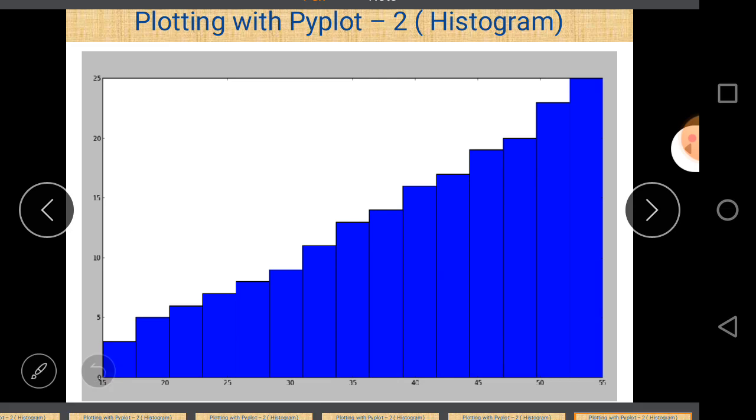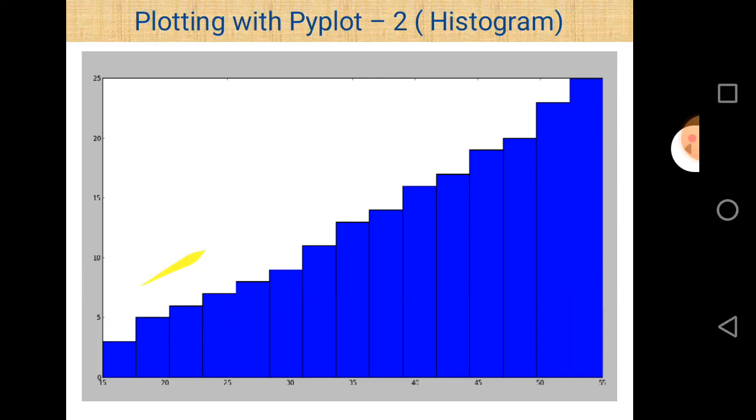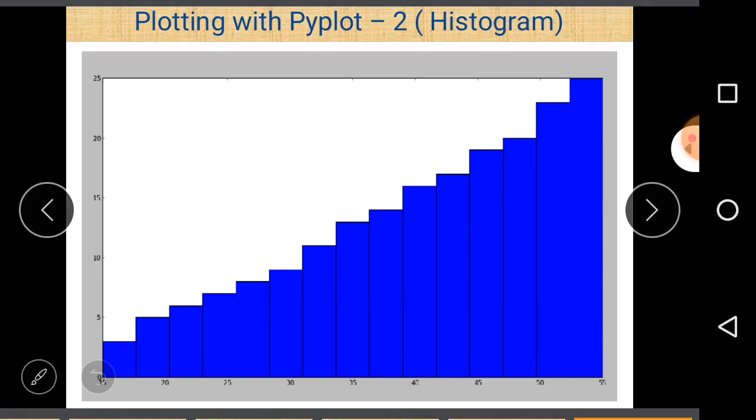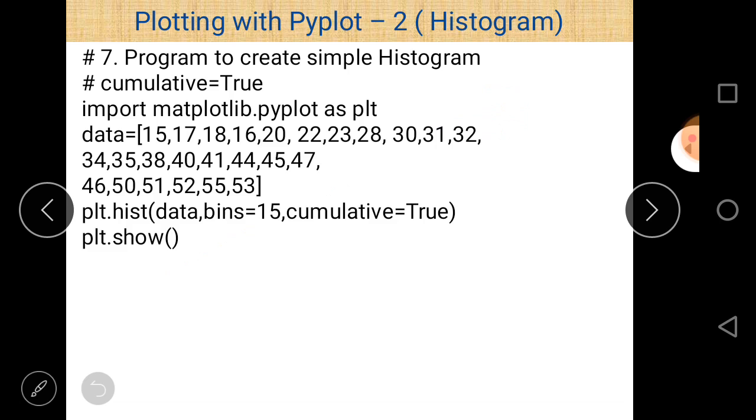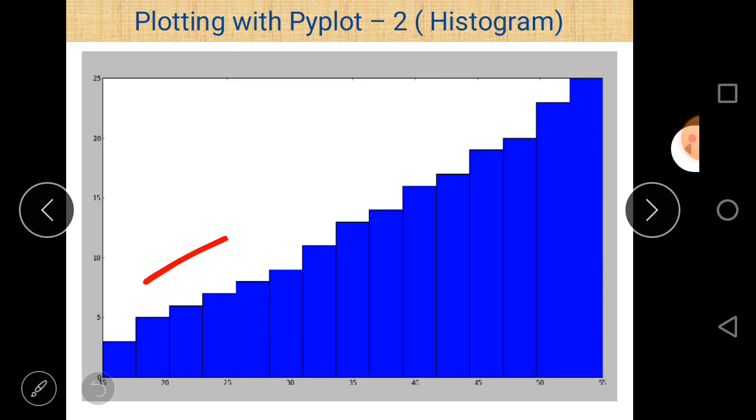We can easily see that the value is incremented, added to the previous one; that is cumulative. So cumulative is equal to true means the value is added to the previous value. By default cumulative is equal to false, and in this case we write cumulative is equal to true, and that's why this type of histogram appears on the screen.